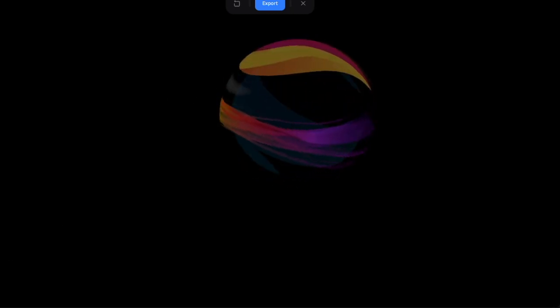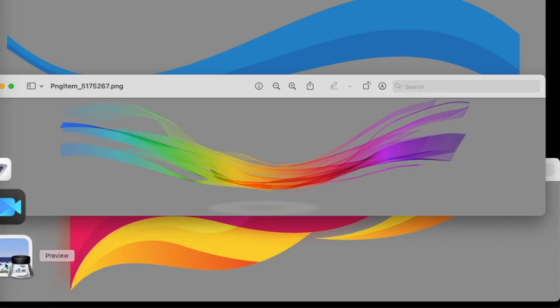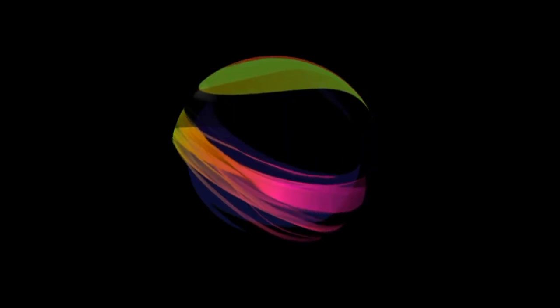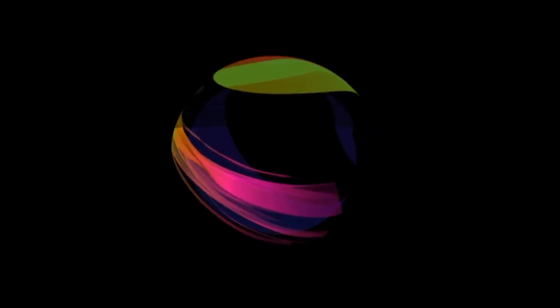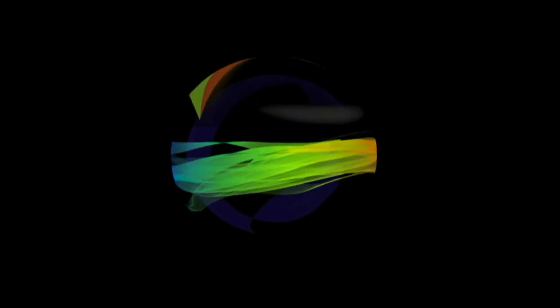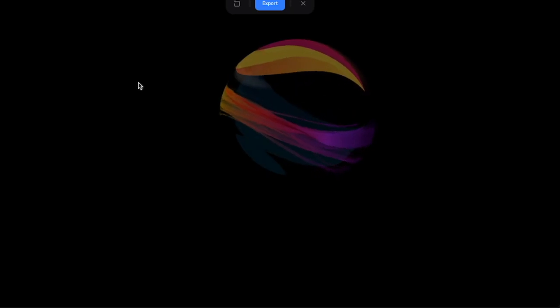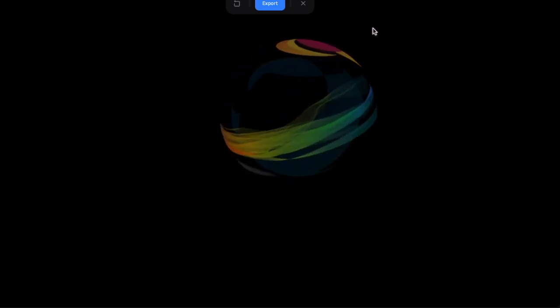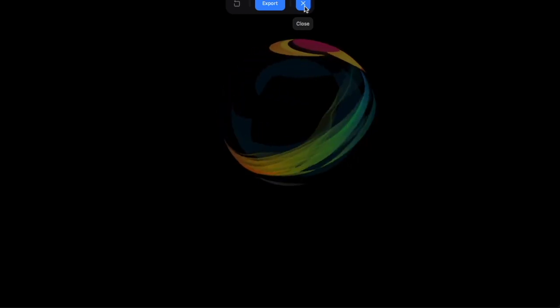So this is just a fun little animation using PNGs, which are just transparent images. These are the three that I use right here, and you just use the PNGs and combine them with the glass material that we've already gone over and animate them all differently, and you can get a really cool effect like this. And you can do all sorts of stuff, like things that I've already showed you, like cursor following and anything that you want to do.